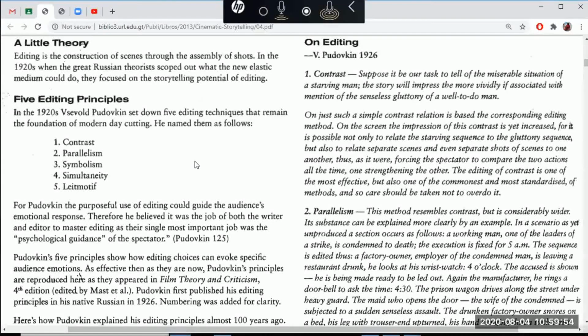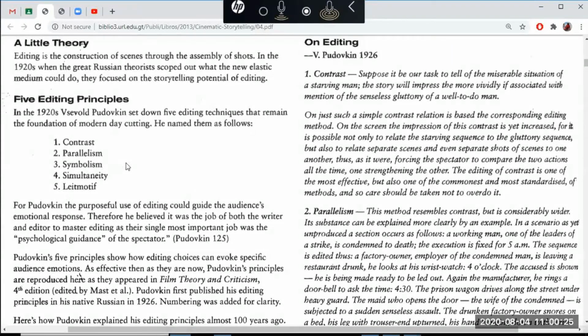It's important to understand the difference between parallel action and simultaneous action, because both show different scenes, but in parallel action, the time of those scenes is not simultaneous. So parallel action shows intercutting between 2 different scenes, but the time is not constant in either.